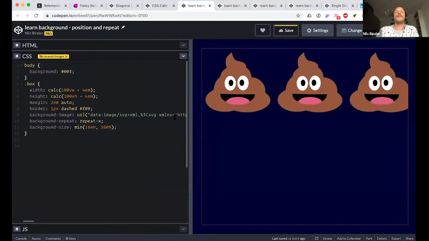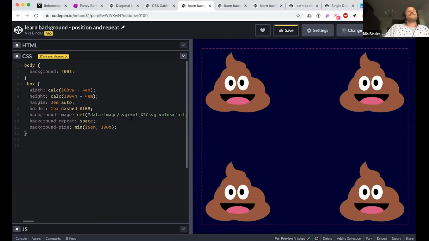But what I think many people don't know is that there are two other values that can be used for the background-repeat property. And the first one here is space. Space makes sure that it is repeated in both sides, but it's not cropped at any point.